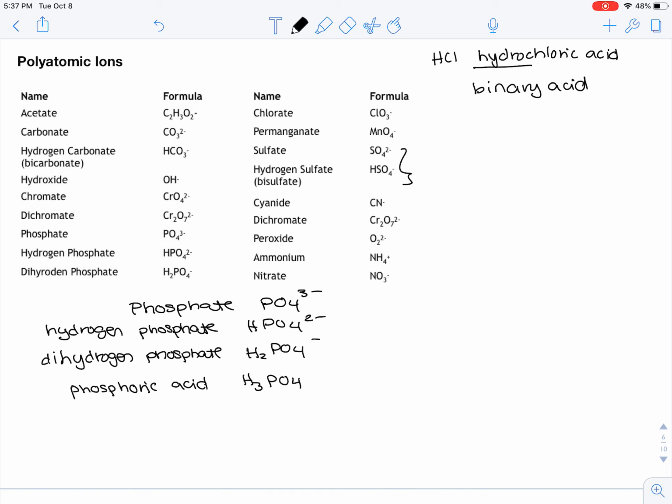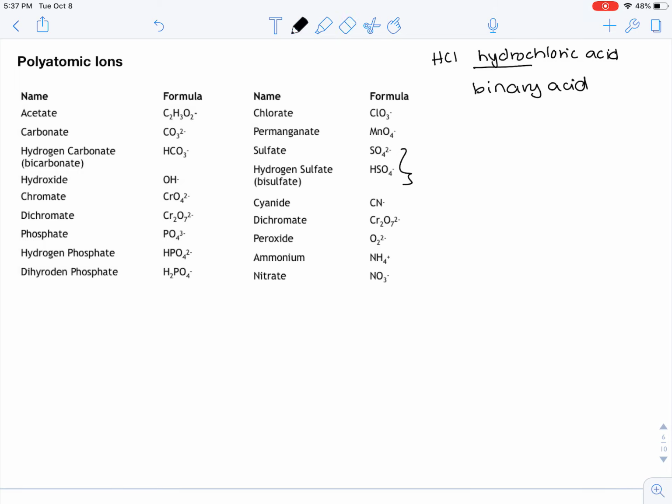Now, if you wanted to see how this would look with an ionic compound, if we had, for example, barium HPO4. So if you saw this, okay, not an acid, this part does not make an acid, this is an ion, and this is the metal. This is your nonmetal ion, so you have an ionic compound with your metal.